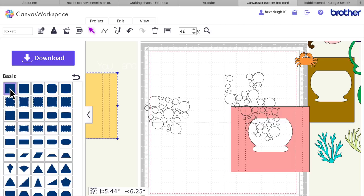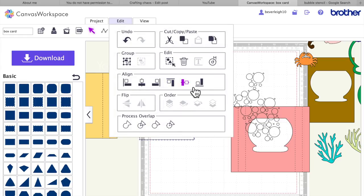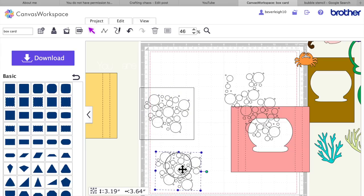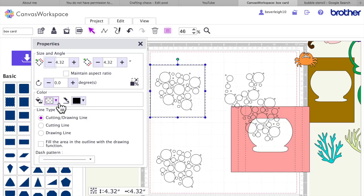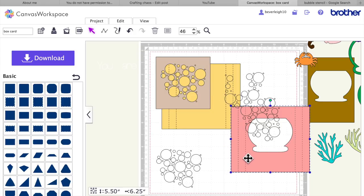Incidentally, if you've got a piece of mylar there's nothing stopping you from making that into a stencil. Bring down a rectangle, send it to the back, select everything, edit centre, edit middle. Select everything, make a duplicate, select both, edit and subtract — that cuts all the bubbles out of there. Flood it with colour and you've got a stencil you can cut out of mylar card and use a dusting brush to get the bubble effect. So there are lots of things you can do.